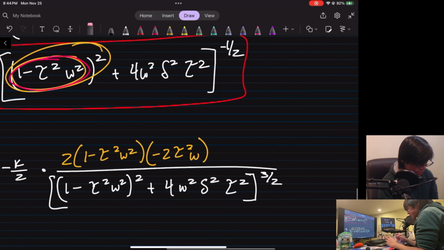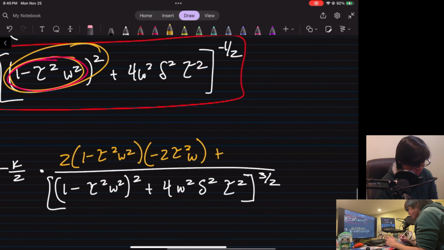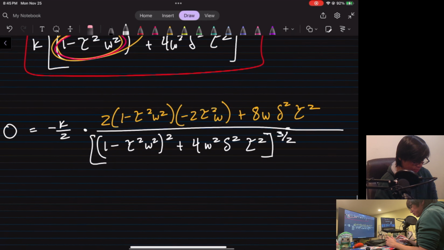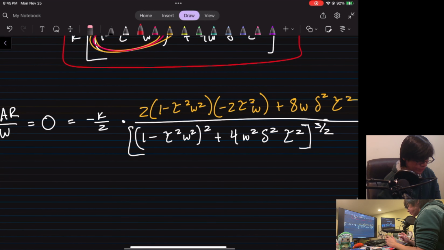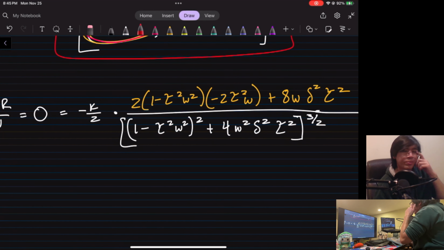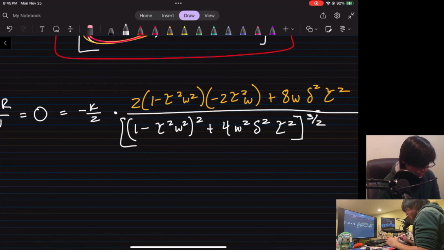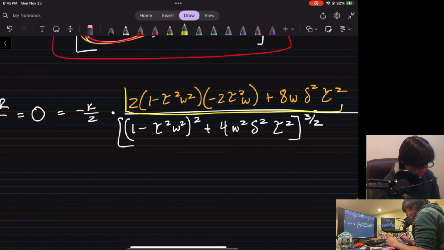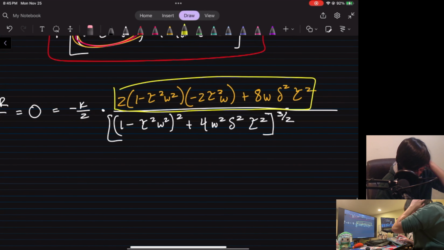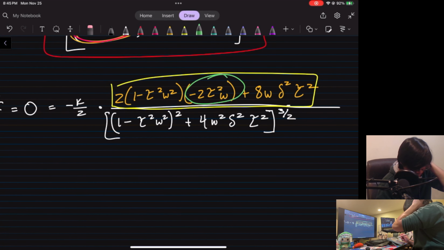Next term we have, pretty simple. Omega is only squared, well, there's only 1 omega, I should say. So that's just 2 times 4, it would be 8. Then omega by itself, and then the constants kept the same. Cool. Hopefully I did that right. Now we want this to go to 0. So you don't want to have a divide by 0, so we don't really care about the denominator. So what we're looking at here is the numerator. How does this go to 0? So we can factor out, actually, I think this term completely, almost.